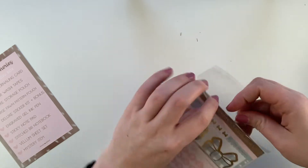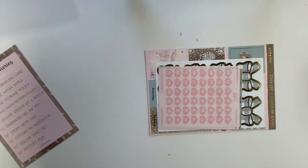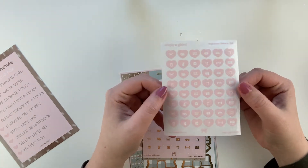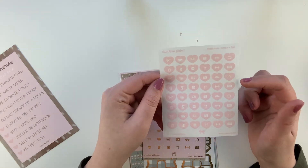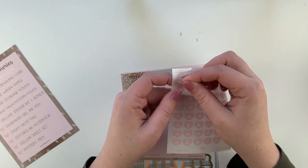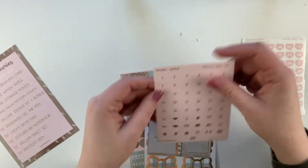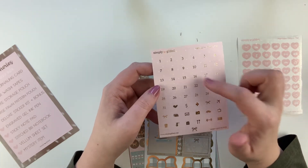Then you get the fawn patterned pouch. For the sticker kit — I like to use the sticker kits in my daily planner and I usually get two weeks out of them. You get these heart icons — they're semi-transparent on clear pink sticker paper with different icons in heart shapes. Super cute. Then you get your date dots and some more icons on pink with gold foil and white polka dots in the background.